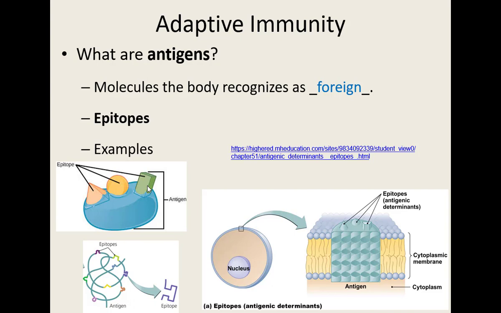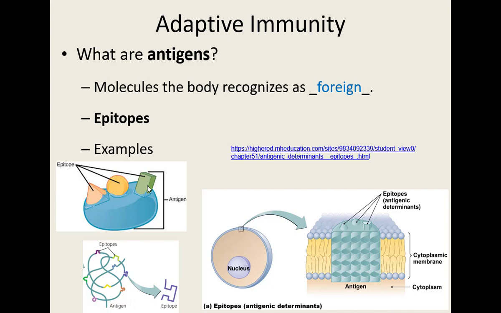Now, different books, different pictures. This big, huge thing is showing that this is a particular antigen. The whole thing's recognized as foreign. But yes, it can have different things on the outside of it that the immune system can also recognize as foreign objects, or maybe recognizes as a normal thing, as a self-normal cell. Again, different picture, whole thing is an antigen, different little random things that stick out on the outside are epitopes. So different things that our immune system can recognize as foreign.